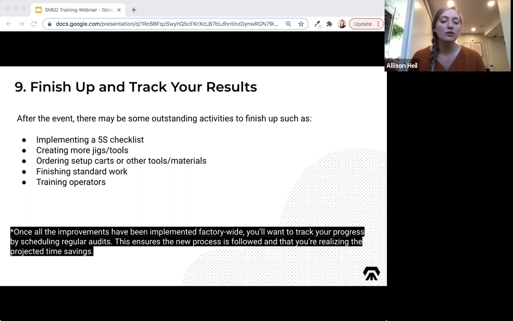And then once you're going with the new process, you want to make sure that you have a solid auditing plan to make sure that you're saving the money that you really planned on. The rule of thumb here is that actions become habits after about 30 days. So you want to audit every single day, all of the changeover times for 30 days after the event. And then after you've validated that it's working, you can go back to once per month or once per week for your auditing plan to make sure people are following the new process.